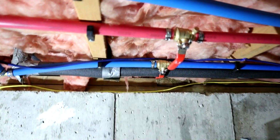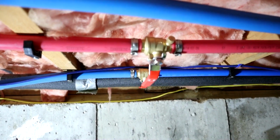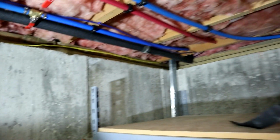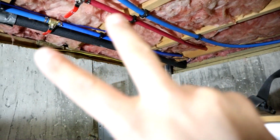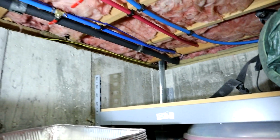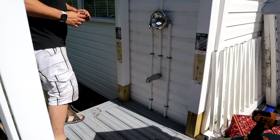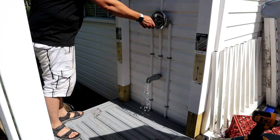Alright, so what these are is our point of shut-off for the cold season. Shut the valves, open up those two bleeders, and we could drain the whole outside section of pipe into this area here. Put a bucket down here, catch all the water, and we never have to worry about anything cracking or getting damaged outside. So the water's on in the house. Let's give it the maiden voyage.